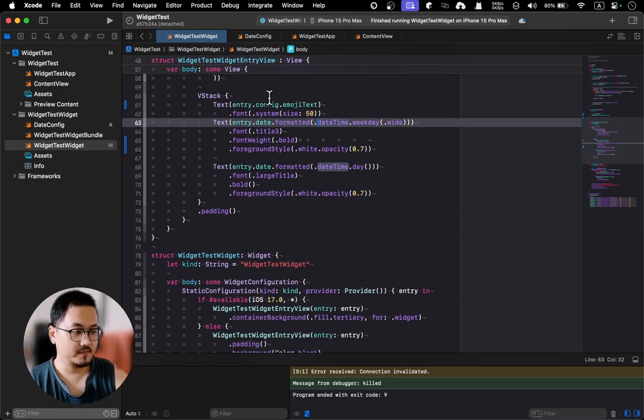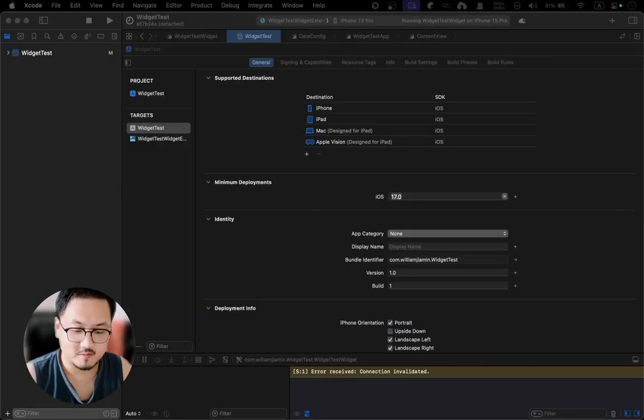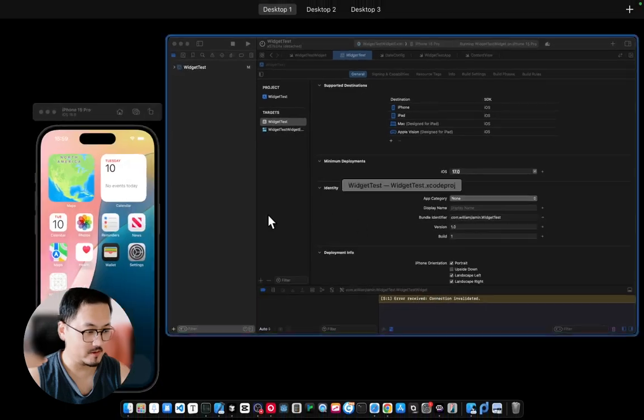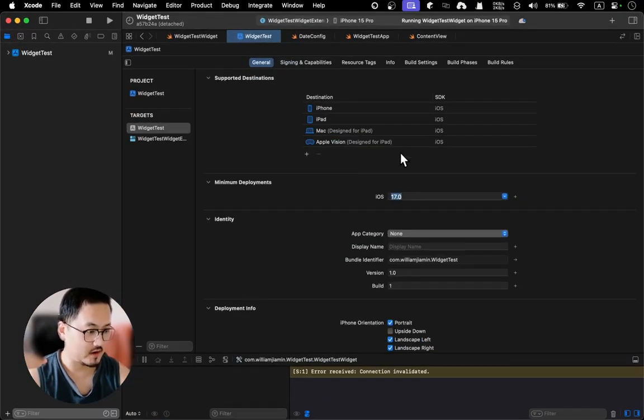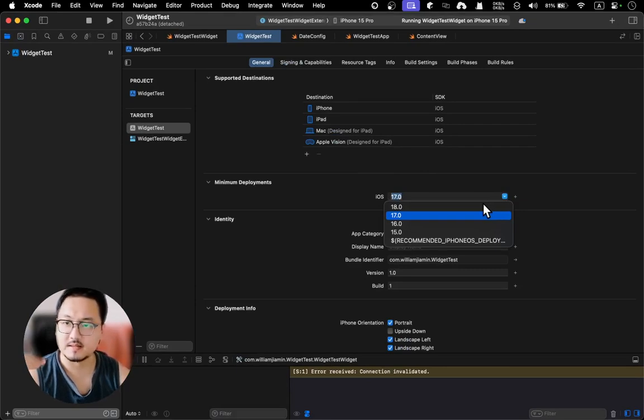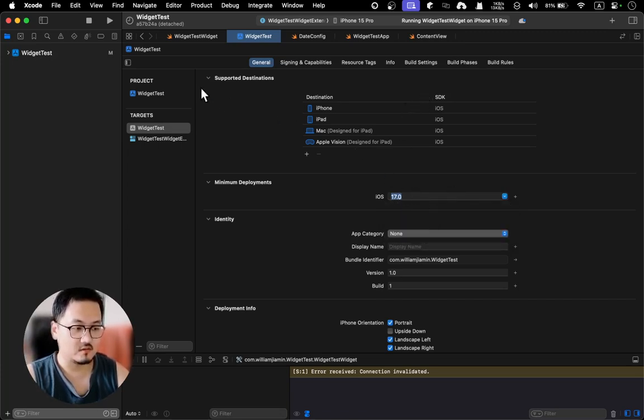And so let's quickly run this to test it out. Okay. By the way, I encountered an error that says something like this. If I run this, it will give me an error saying send process control event. I did not quite catch that. So the reason for that is that the minimum deployment is too high for the simulator.